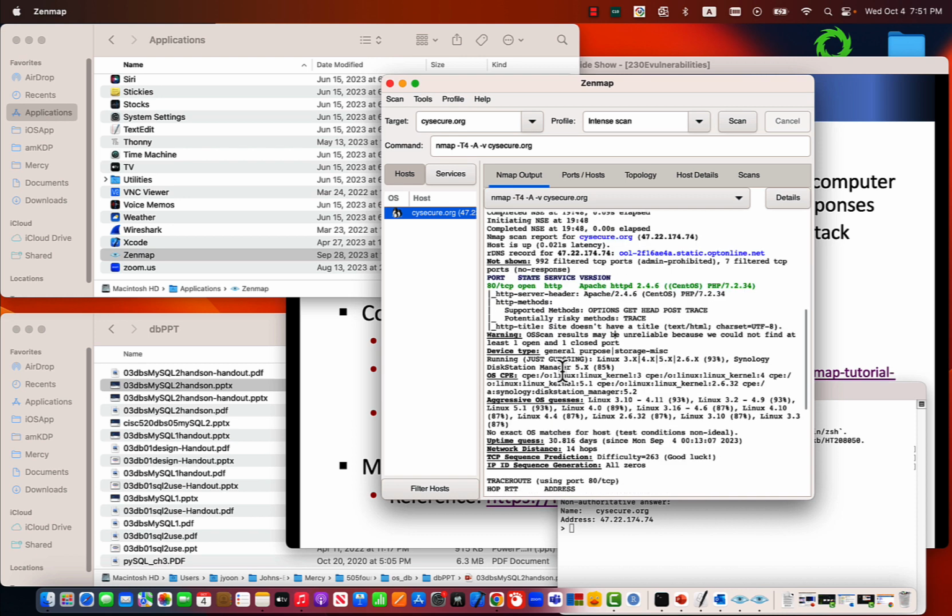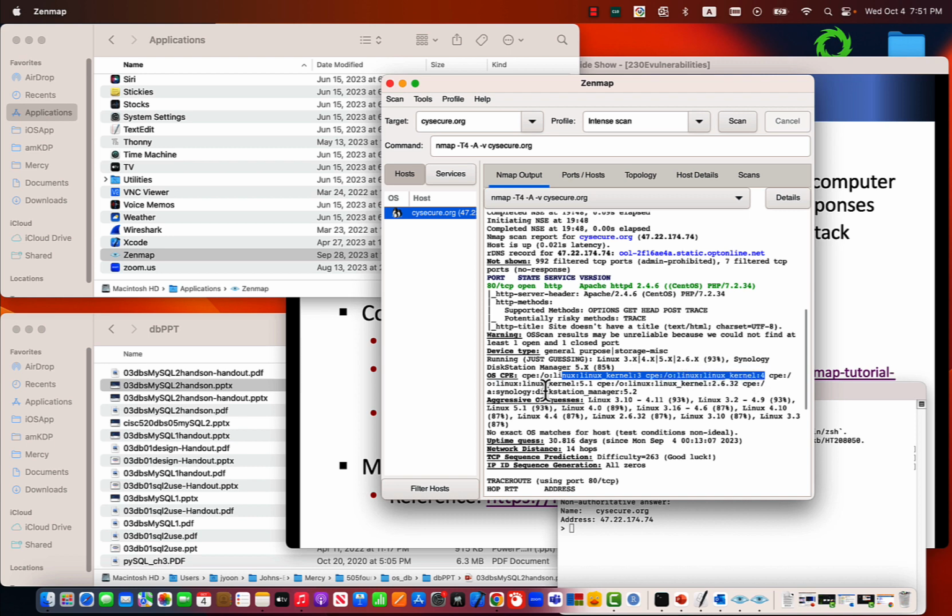Device type: general purpose, storage, miscellaneous. Running: just guessing, Linux 3.x. Actually, yes, it runs Linux, CentOS, but the version I do not know. OS CPE: Linux kernel.